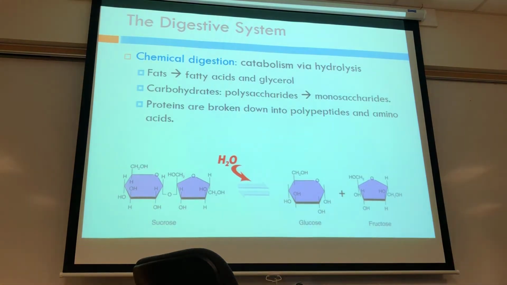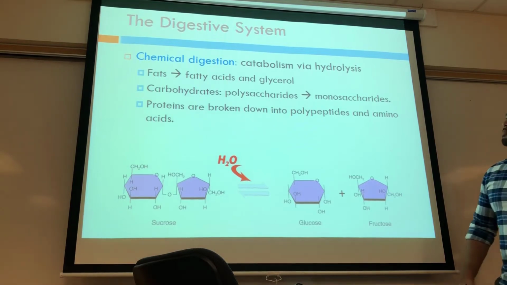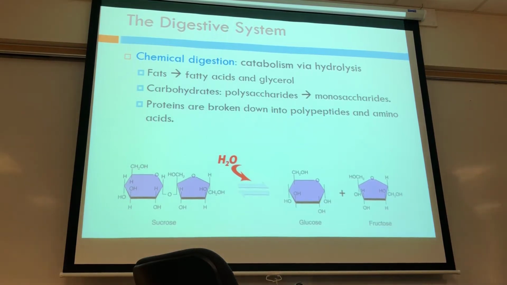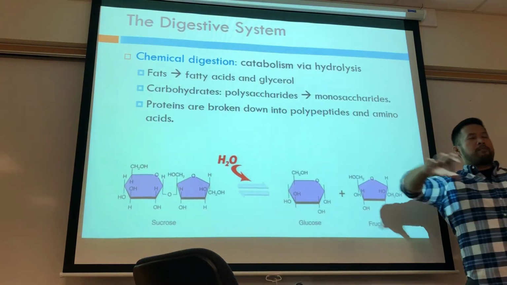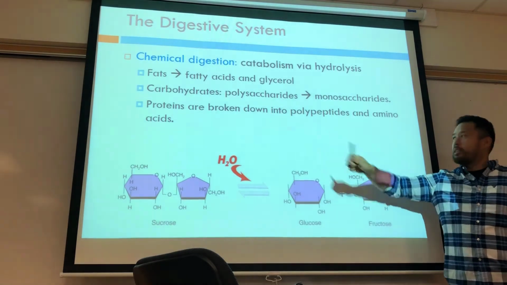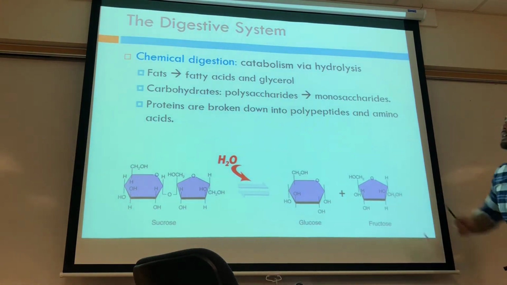The other portion is breaking down our proteins. So again, our polypeptides get broken down into smaller peptides as well as amino acids. We might not be able to break down all these big proteins because they might be very long proteins, but we can certainly break them down into smaller peptides that can be absorbed down in the small intestine.